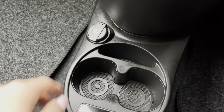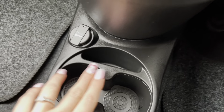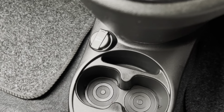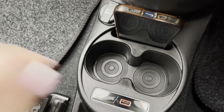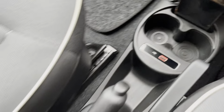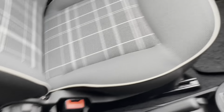Your window controls are found just near the gear stick — these are electronic windows. You have your 12-volt socket as well as a little compartment for perhaps a wallet or even your phone, keeping it out of the way and out of your eyesight so you're not tempted to use it. You also have two cup holders and a USB port.